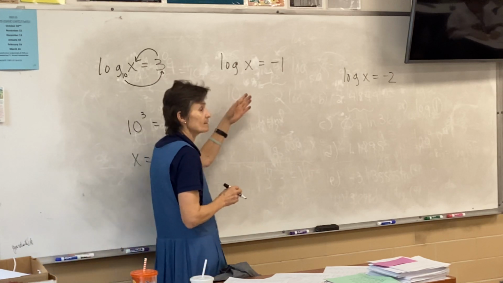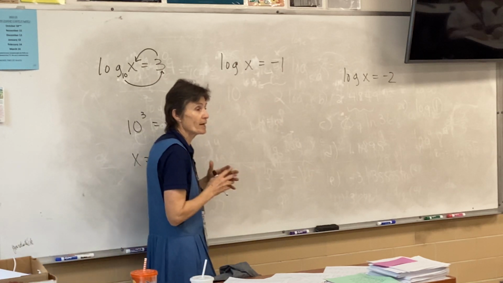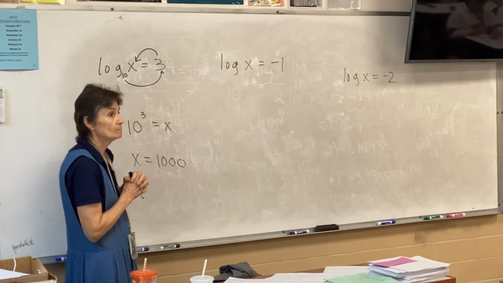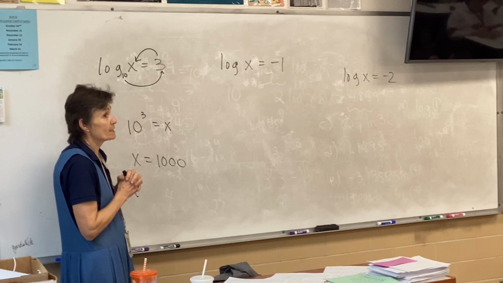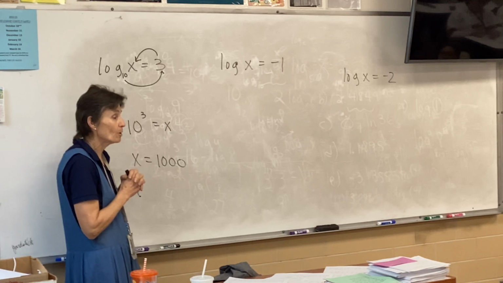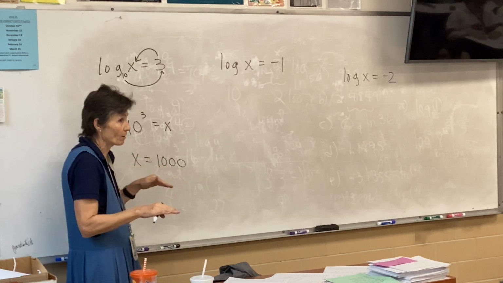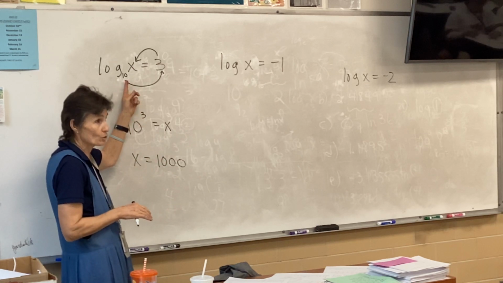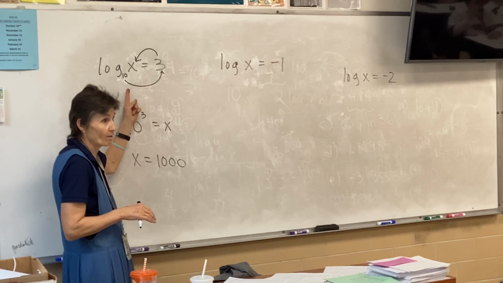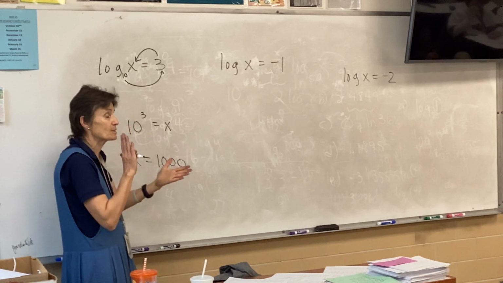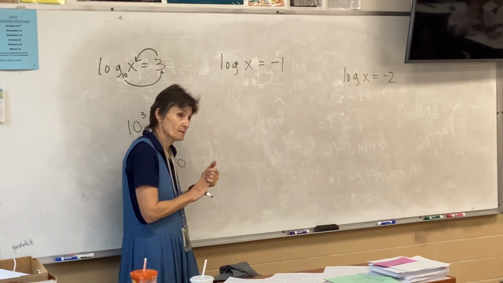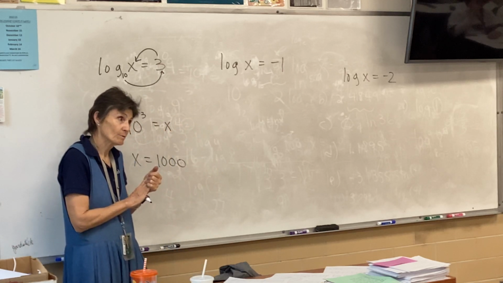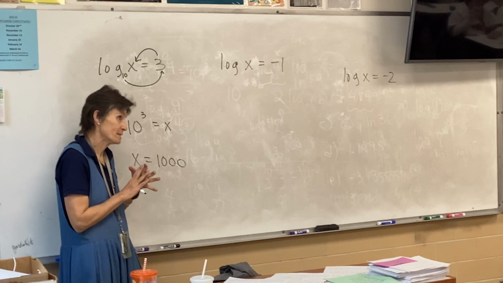This is exactly the same situation. Jacob? I don't see a 10 after the log. Do we have to put that there? That's the base. LOG means common log, there's always a 10. If it's LOG with no other number, now, there could be a 7 or a 12 there, but it would have to be written there. If there's no number written, it's automatically a 10. Those are called common logarithms. We need to know that too, that the base on LOG is always 10.